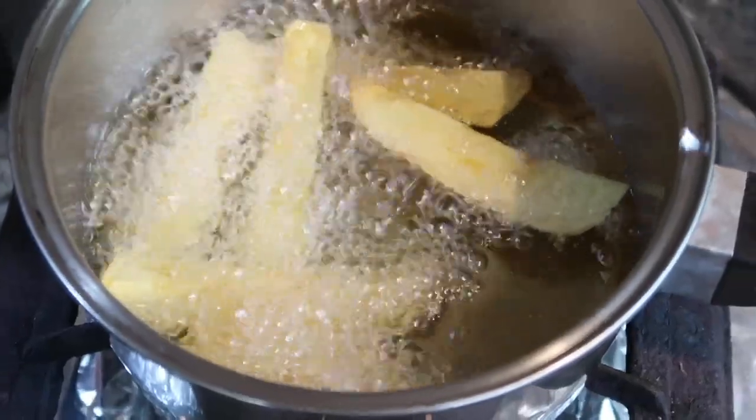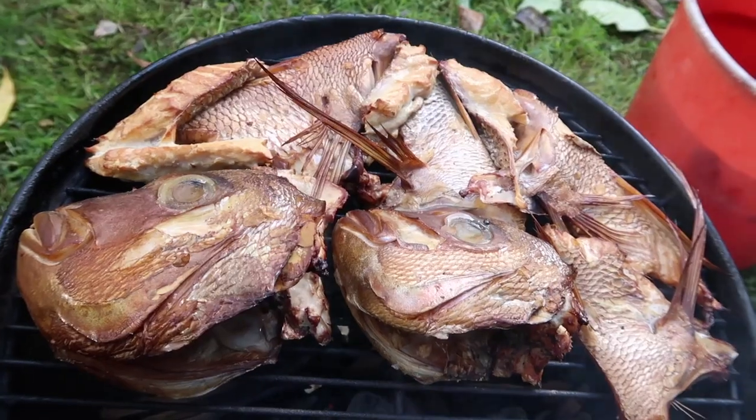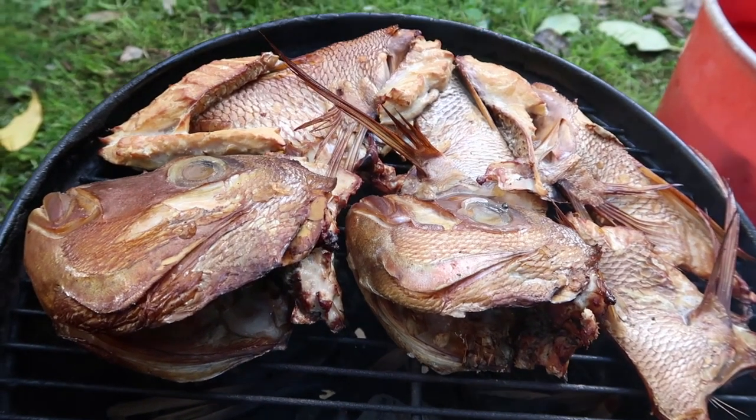We're going to have that with some homemade chips, agria potatoes. We're also going to be smoking up some tamure snapper heads and the wings from those snapper. We're going to be cooking those up in the Weber, smoking them with some manuka wood. That's going to be our lunch today. Our lovely catch and cook, finally, in our last vlog in the series. Hope you guys are going to enjoy this awesome cook up.